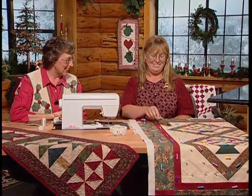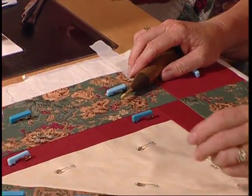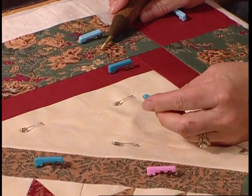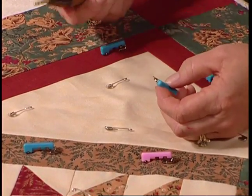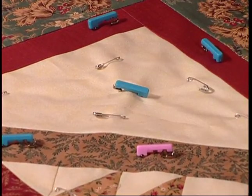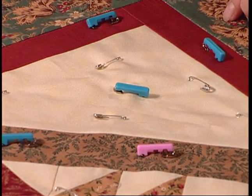Okay, then you want to safety pin baste your quilt at least 3 inches apart. And this is a safety pin with a little hat on it. A little pin cover. And dressed up for pinning. This is a handy tool that helps you pick up and close the safety pin. Little pin tool. Pick it up and close it, and this quilt is pinned and ready to be quilted.